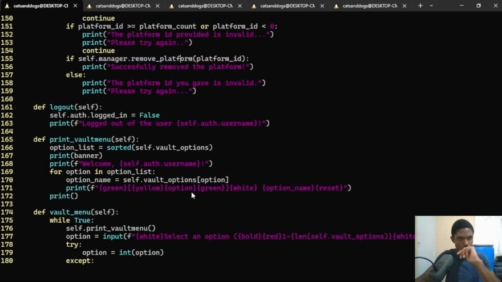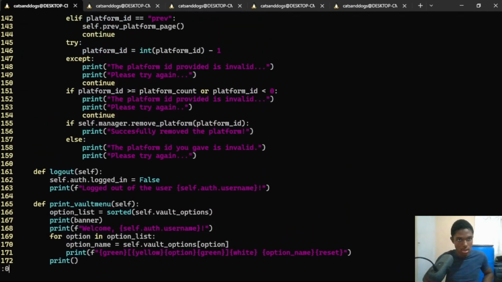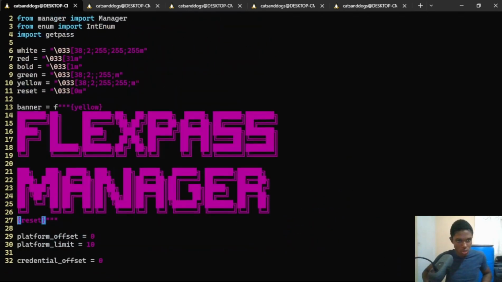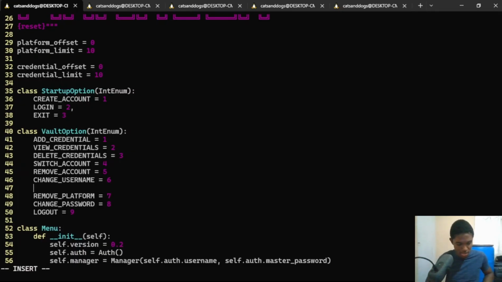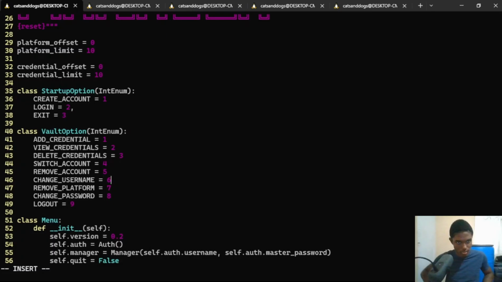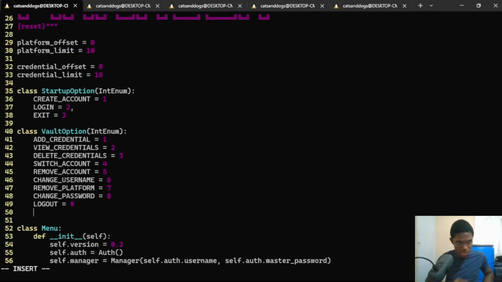Alright, so in order for us to add a platform now, let's go in our menu.py and we'll add a new option to our Vault Options Enum class. Let's just add an option.